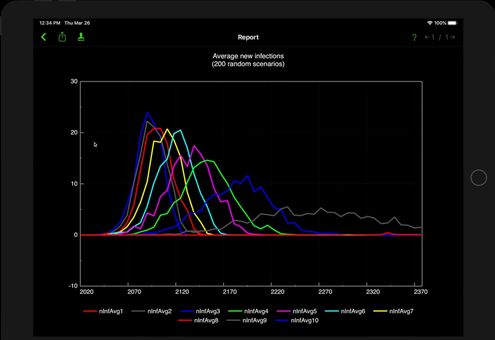Okay, this is a percentage of the total population. So there you see it is extremely flat. If we up that to 2, then the thing increases. We see something like that, but it is miles away from the baseline outcome. It looks a lot better, right? If we go to 3, contact rate of 3 on average, but varies around 3, then we see something that might be approaching the baseline. I mean, the baseline sort of peaks here, but the baseline peaks at 40 million, or is it 20 million? I think at 20 million, if I'm not mistaken.